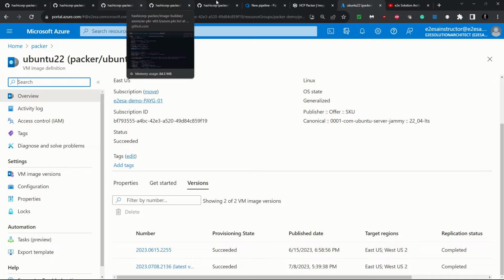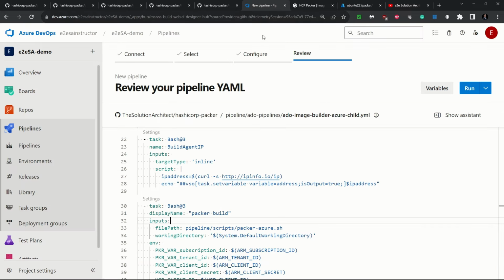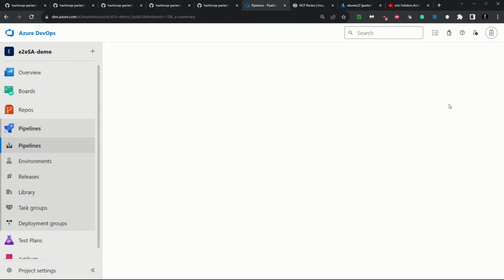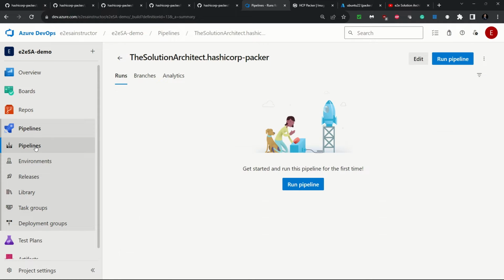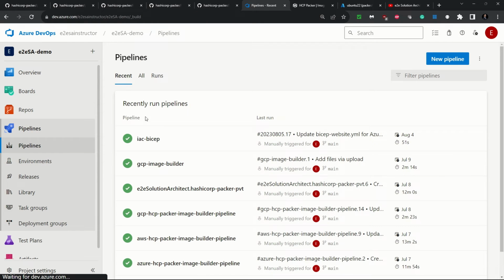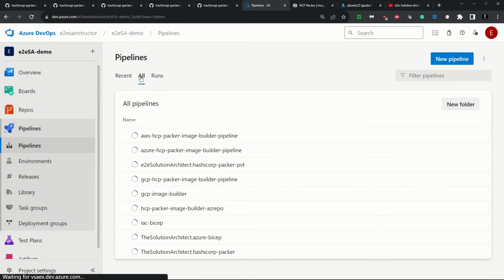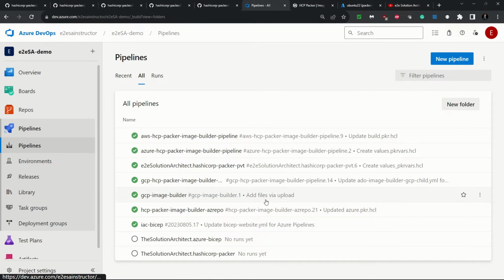Again, going back to our pipeline over here. So we have our pipeline drafted definitely. At this moment, I am not running it. I am just saving it. Once I save it over here, it's saying creating pipeline. Again, going to the pipelines. At this moment, it will not show under this recent, so I have to go to the all because it has not run yet. Right, so this is the one showing that no runs yet.